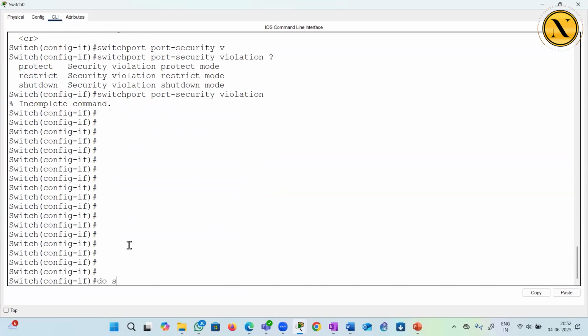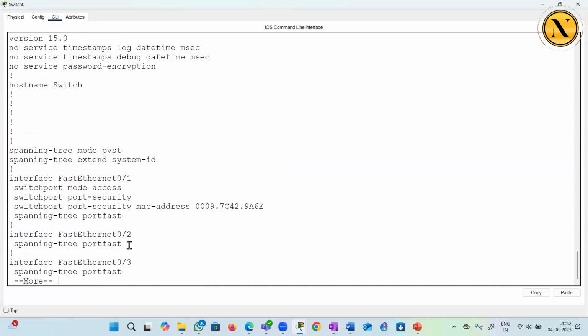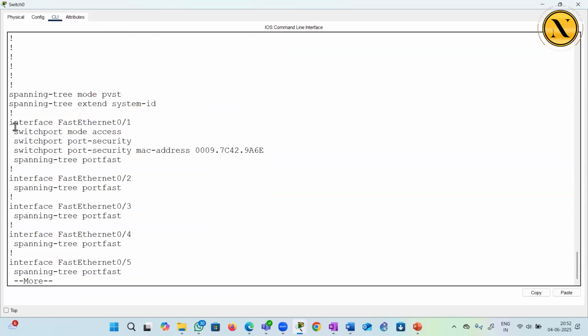Okay. Do show run. So look, the first command that we have to give is under the port, whichever port you have to configure port security on: switch port mode access, and then switch port security. Sometimes students forget this command in the exam and they fail in this particular question. Got it? They fail because they have given this or sticky, whatever. It doesn't make any difference, right? This is not at all concerned with port security. Got it? This is generic.